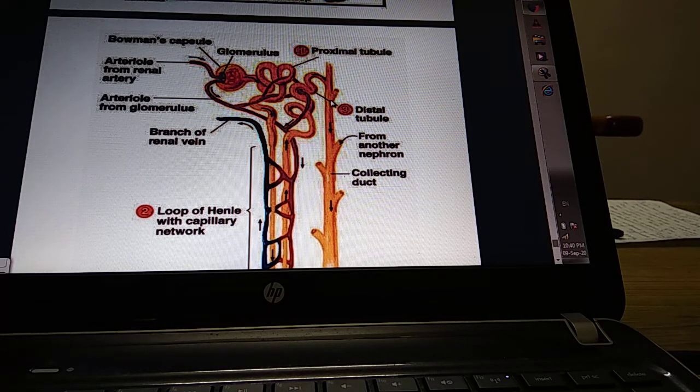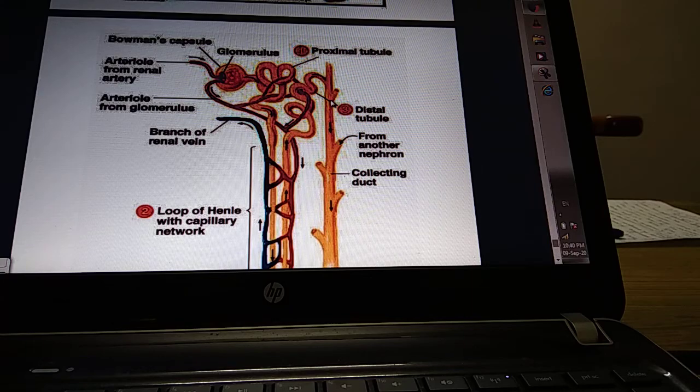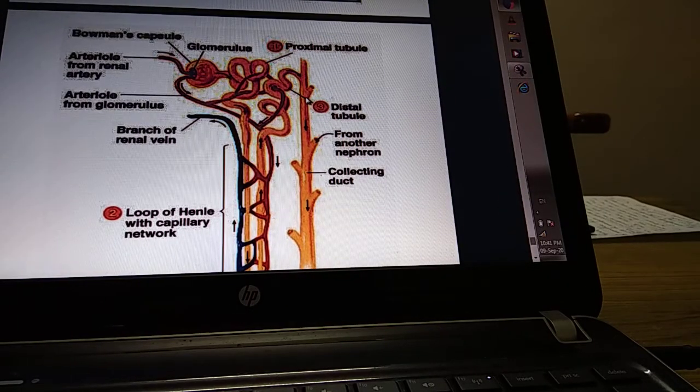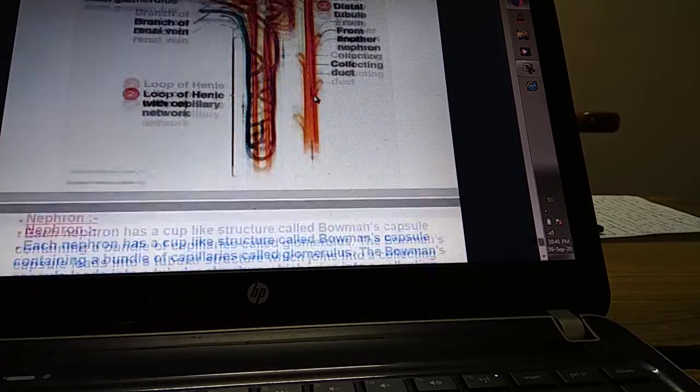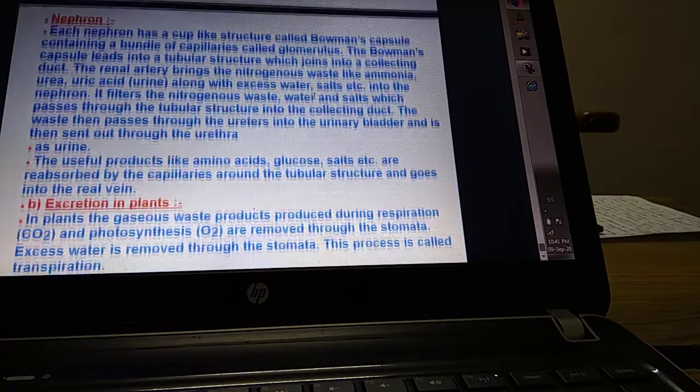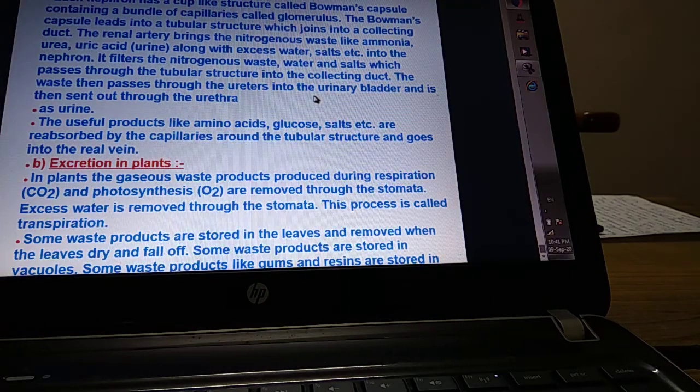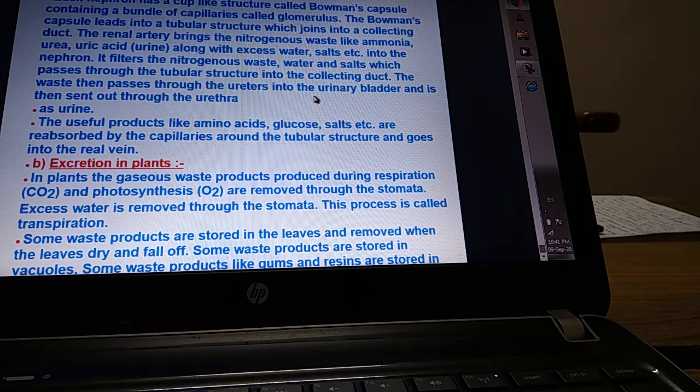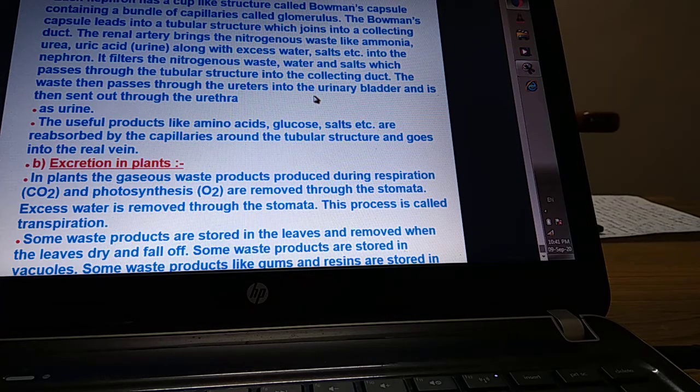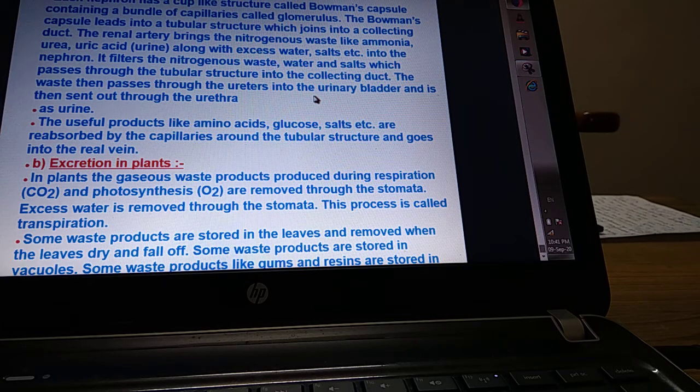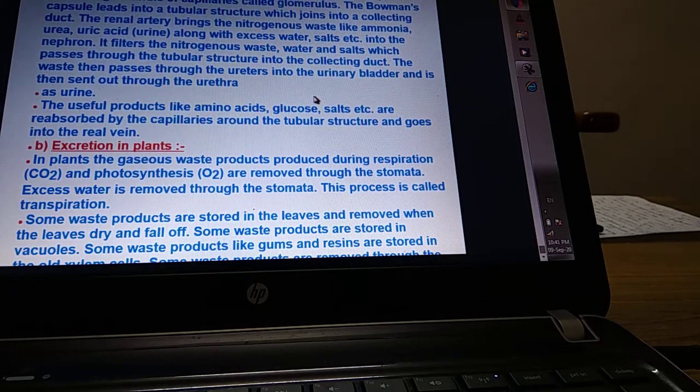Urine formation is also regulated by the kidneys as well as by the hormone ADH. It depends on whether the urine is concentrated or dilute and what should be the amount of urine. When we have high water intake, more urine is produced and it is dilute. When we drink less water, urine is concentrated and less volume is produced. The body and kidneys know how much water to retain, so urine formation is regulated.